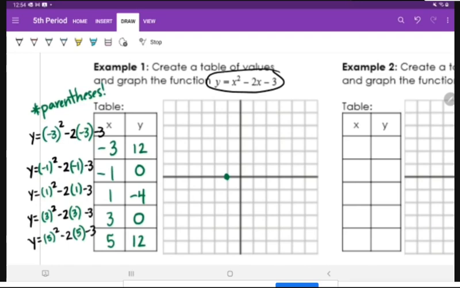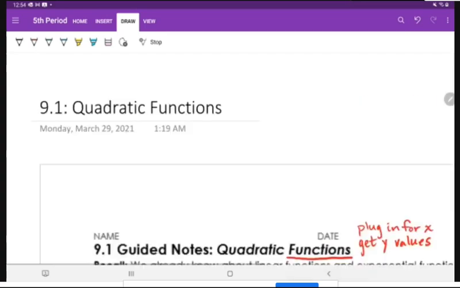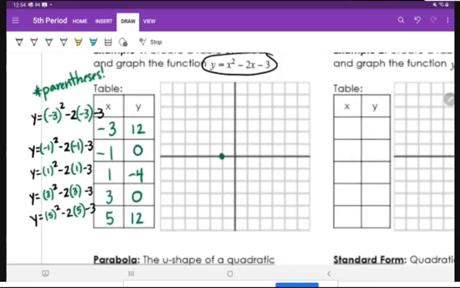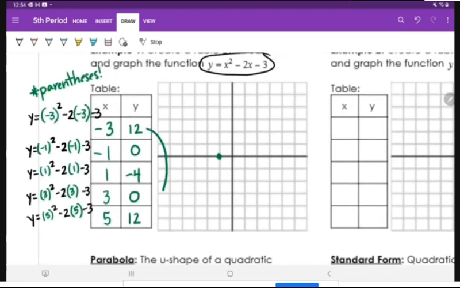Colin, what do you see? There's, you look at it, the y value seems to appear twice. Yeah. The 12 of the y value appears twice on this table. And in fact, the 0 y value appears twice as well. That's an interesting thing that we'll have to keep an eye out for. Let's see if we can figure out what's going on there.